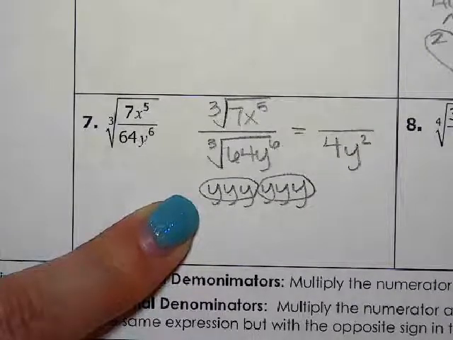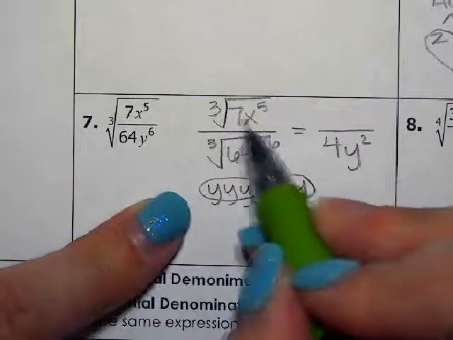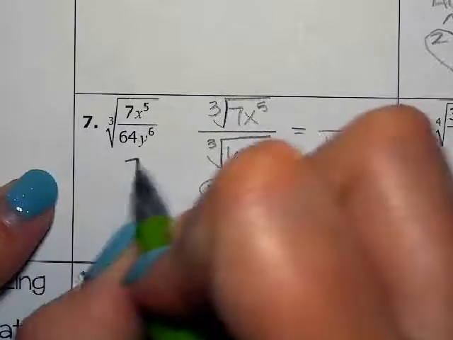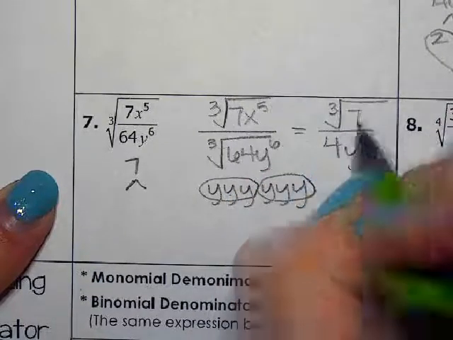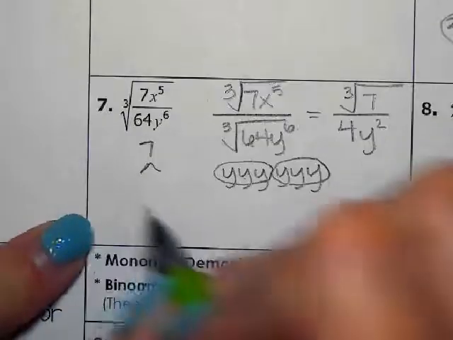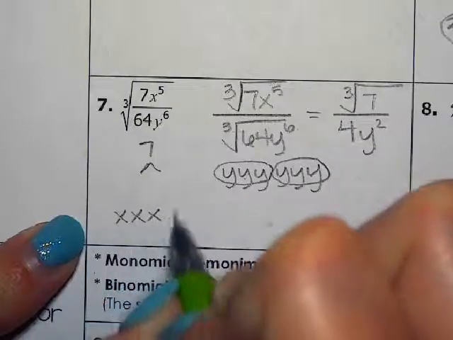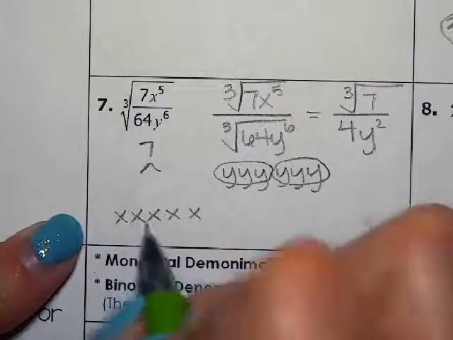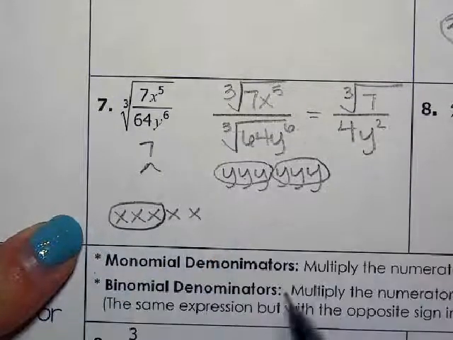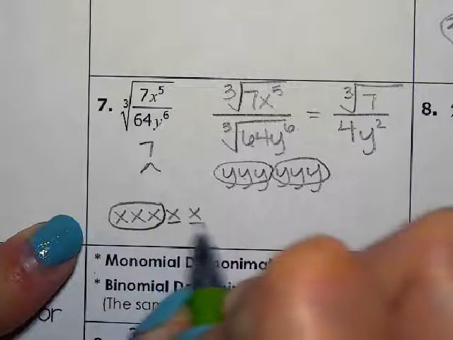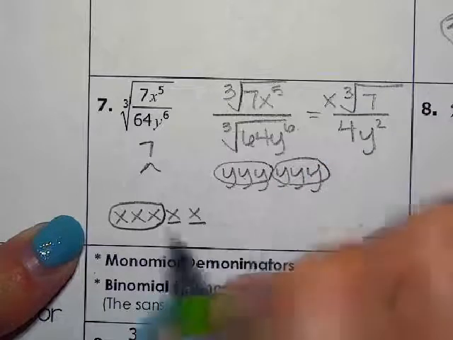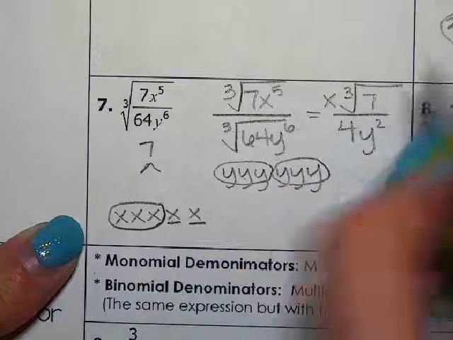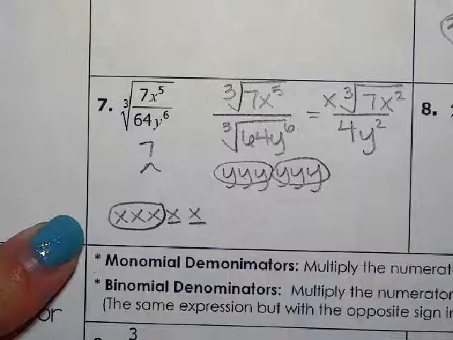So that means we just have to simplify the top. So for the top 7, you can't break that down at all. So our cube root is definitely going to have a 7 in it. And then for the x's, we've got 1, 2, 3, 4, 5. I'm going to circle our triple. There we go, we got a triple, and then we've got 1, 2 leftovers. So for the triple, I'm going to put an x in the front. And for my leftover, x times x means I've got an x squared inside. And that's my answer.